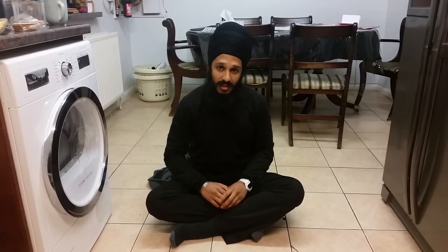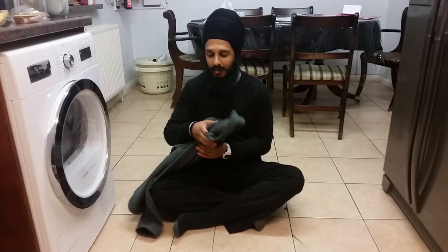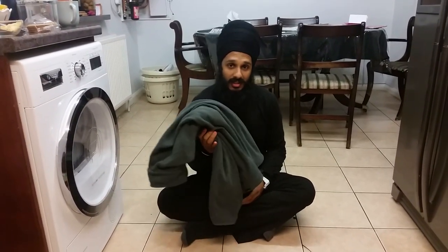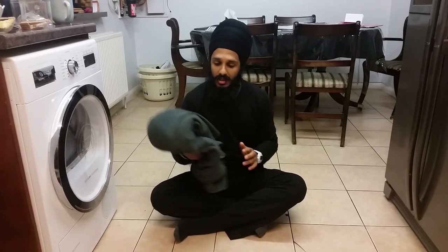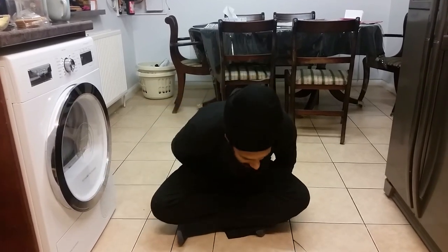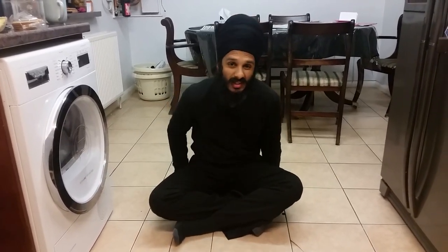One of my favorites — tip number five — is to use your jacket. If you're in a temple or somewhere where people are meditating and you need to sit cross-legged, use your jacket and just tuck it in underneath you. Even though it's only a couple of inches, raising the height of your hips reduces the pressure on your back and also on your knees. So it would be a lot easier for you.